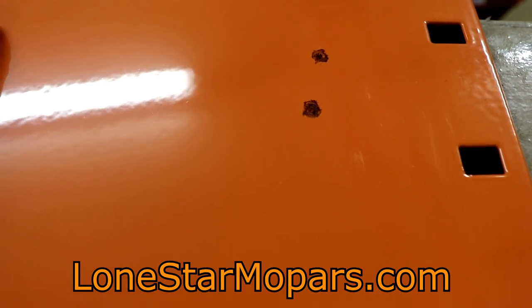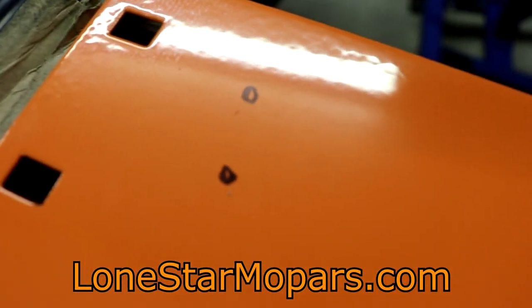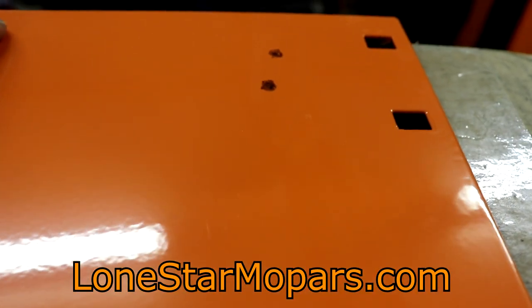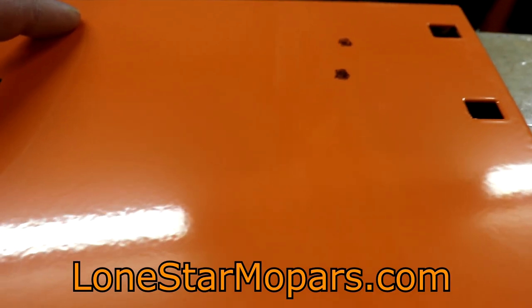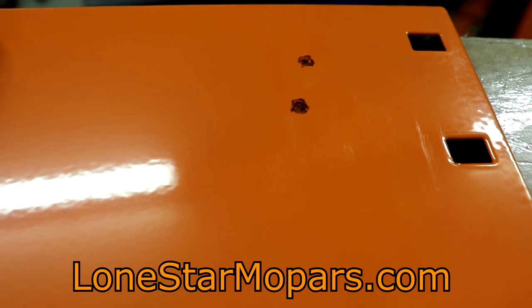This is probably easier if you take the time to measure, but I'm trying to simplify this as much as I can. Let's see what we've got from those transfers. Not beautiful, but it looks just like the handle. If you're able to have your cart and shelf at the same time, use the handle as a template — that would be way easier and you don't even have to cut the box. In those scribbles, I take a center punch, hammer it, and then we're just going to drill it out. I'll see what size bit lines up with M8 — SAE I know, but M8 I don't know off the top of my head.